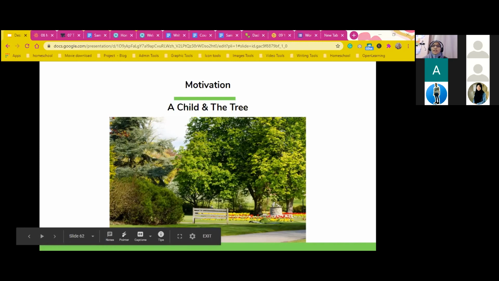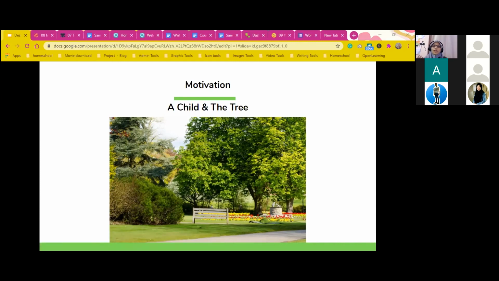so when you are facilitating and motivating your students in your course, think of it as asking a child to walk to a tree. So how are you going to get them to walk to a tree? Do you want to instruct her, tell them, okay, go straight, go left, go depan, go ni, masuk bawah tu, pergi sana? Or you just going to let the student just walk their way? They can petik bunga, they can goling-goling, they can just do whatever they want, they can run, but they will get to the tree their own way.